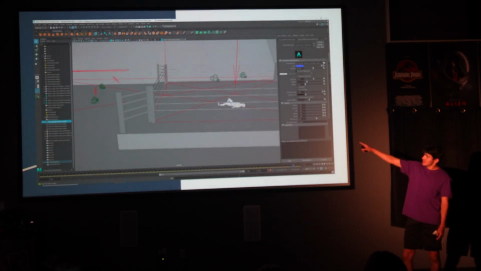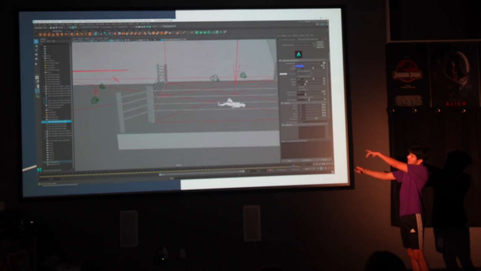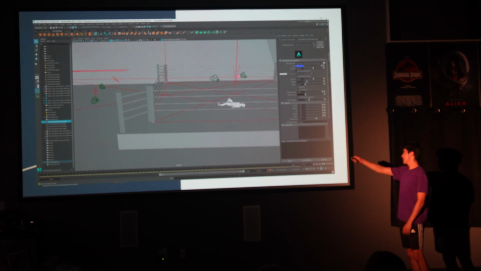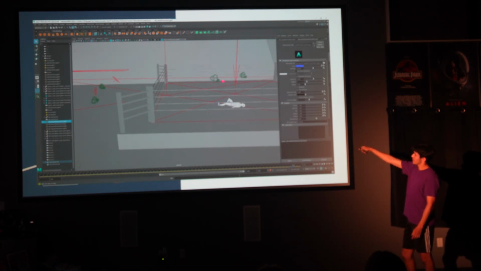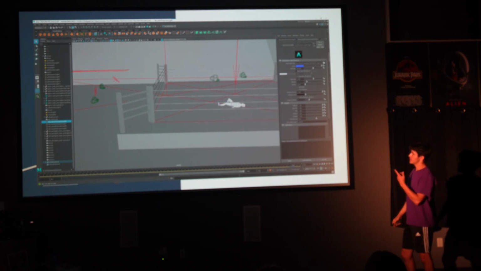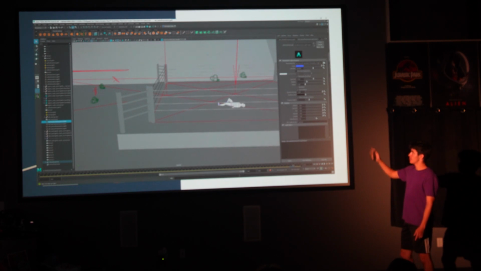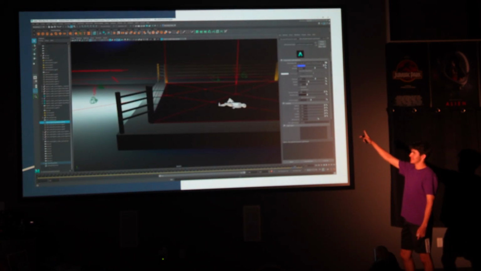So this is what the interface looks like. Let me get the laser. So this is just the character, which is a model that I took off the internet, and I cut the head off and modeled my own head and then put it on, all within the application. These are my cameras that are different shots of the scene. This is a boxing ring that I modeled, and then everything is all modeled in Maya. And this is all stuff we learned to do throughout the year in animation, but what I wanted to learn was lights.